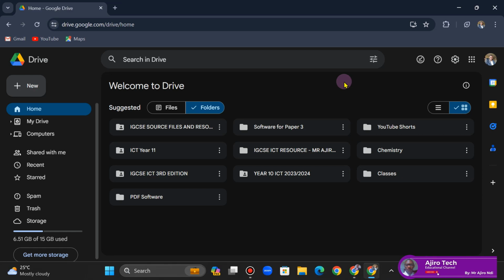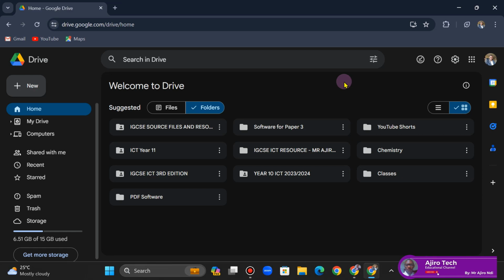It's also part of the Google Workspace, where it lets you securely store, intelligently organize, and collaboratively work on files and folders from anywhere and from any device.